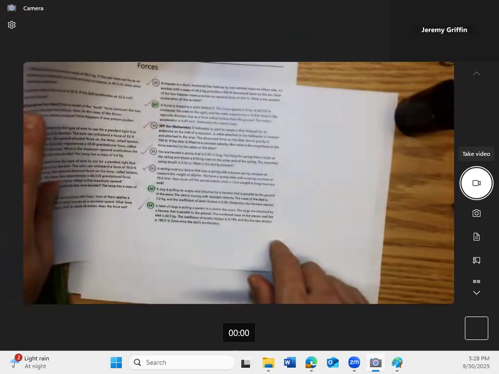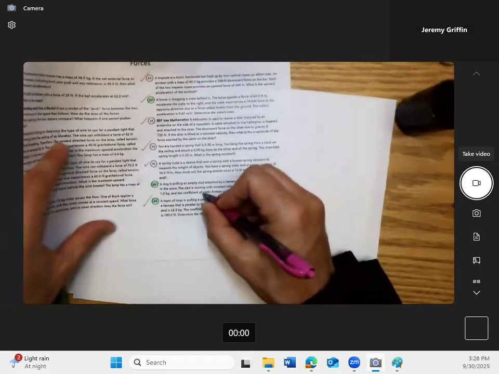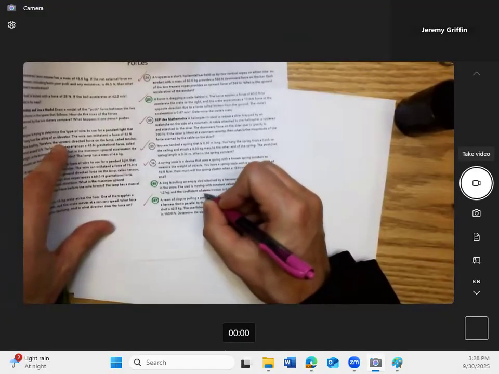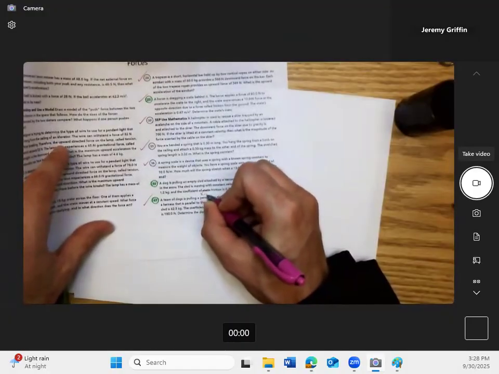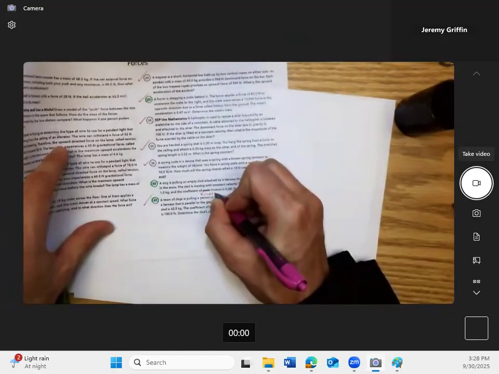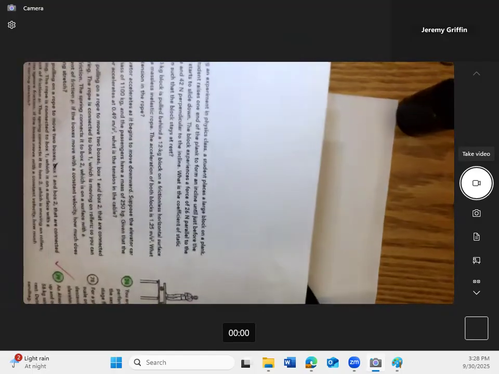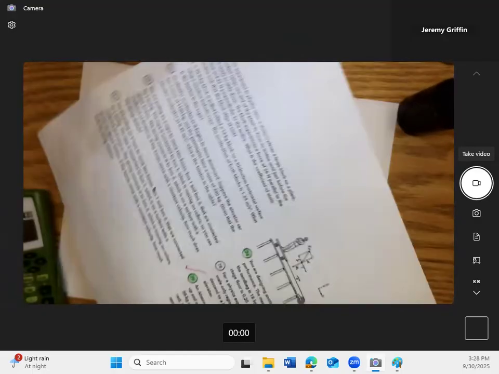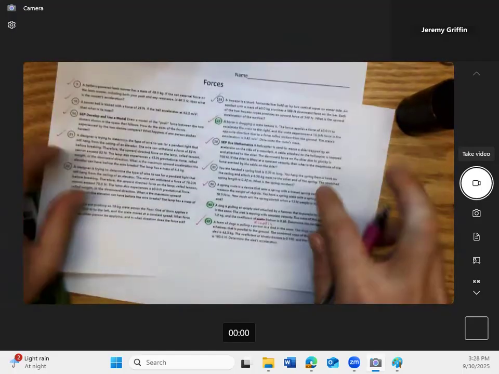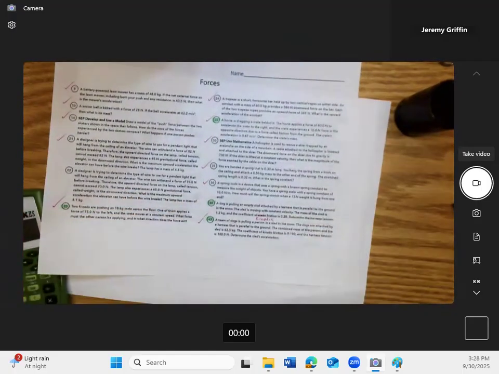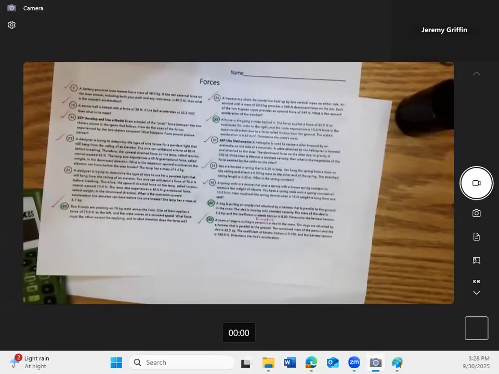Which we could do, but the bell's going to ring in like a minute, so I don't want to run out of time here. So let's just change the word static to kinetic. We've got 3 days left this week, so we have a few days to solve some more of these. We'll solve that one next opportunity, and then maybe some from back. All right, otherwise, that's a wrap on today.